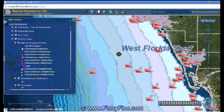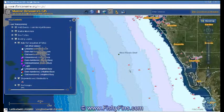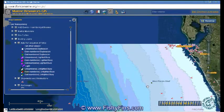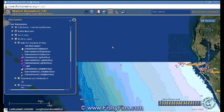By scale, you can see how far offshore this is. This is almost about 40 miles offshore. As a matter of fact, a lot of these big Goliath grouper are coming out of Florida's West Florida shelf, they call it. And there's a lot of grouper up here. This little Elbow area, a lot of guys are going out here off of Tampa. Where's the Elbow at? I think it's off Tampa out here.